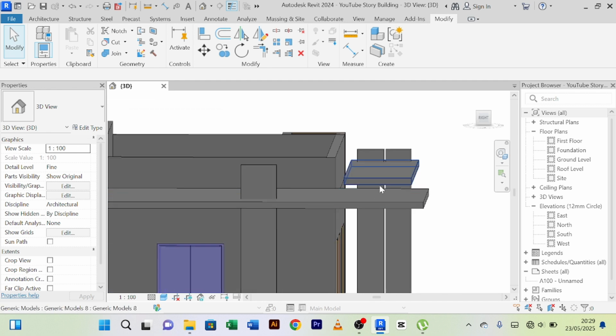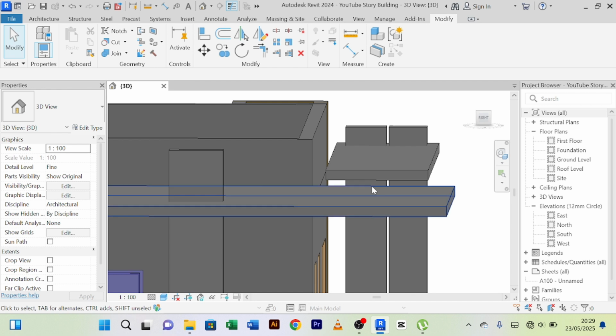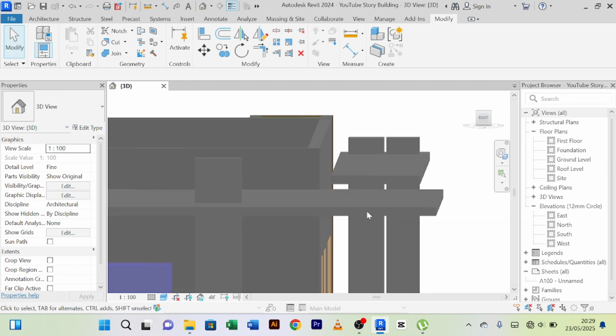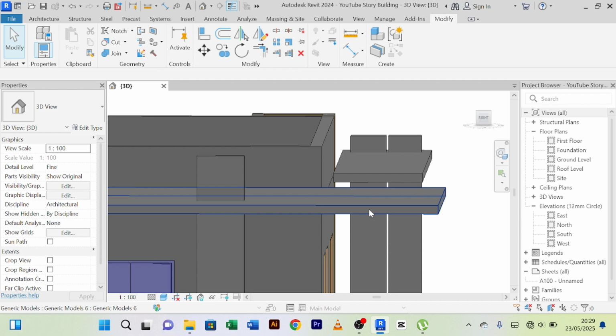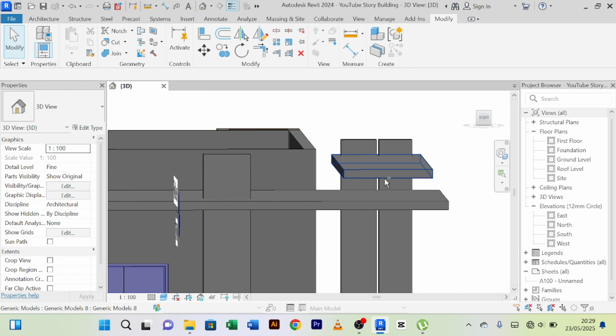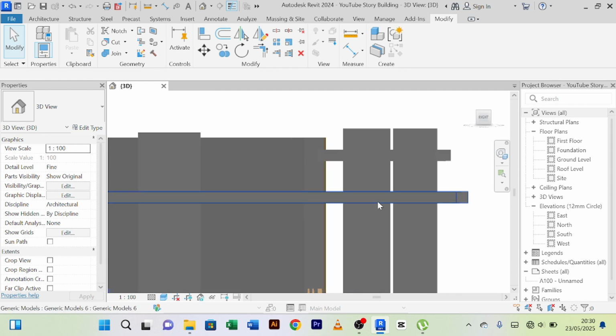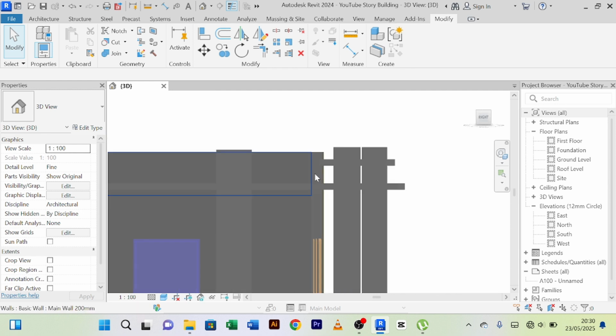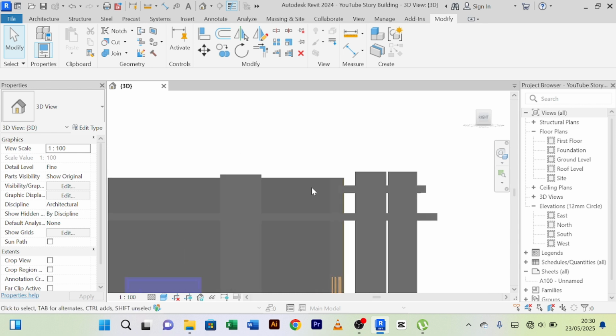So I'm going to create another surface here so that it can connect this to this. I can even use this, or I can use this plane, but I always love when I use the wall as the main plane.